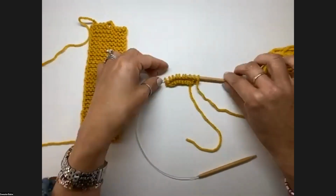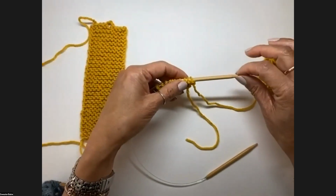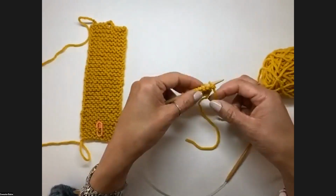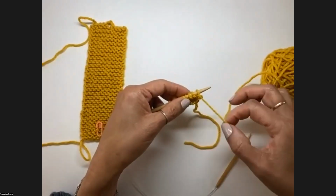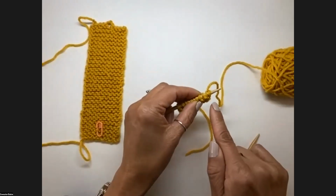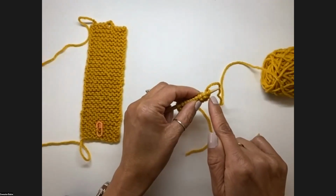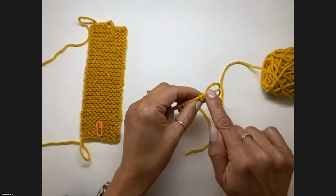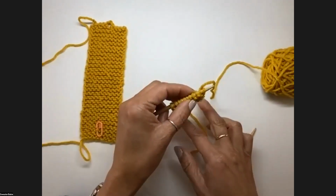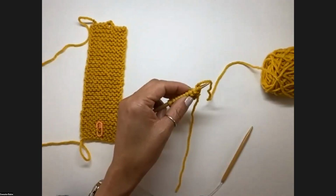And then when you come back, you should be able to figure out where to start because that's where the yarn is coming from. Sometimes with beginners, if the yarn happens to end up on this side of the needle, they'll see those two strands and think those are both stitches. And then they'll knit both of those and you'll end up with 11 stitches instead of 10. So that's something I want to caution you against.